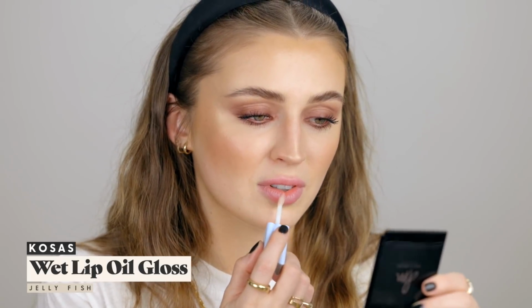It is so beautiful. It's very thick and gives your lips the most lovely, glassy, juicy finish, and it smells so good. Oh, I love this product. And I'd say the Maybelline Lip Lifter glosses are definitely a great dupe for this. So that's the nice little light glossy, cool toned pink lip.